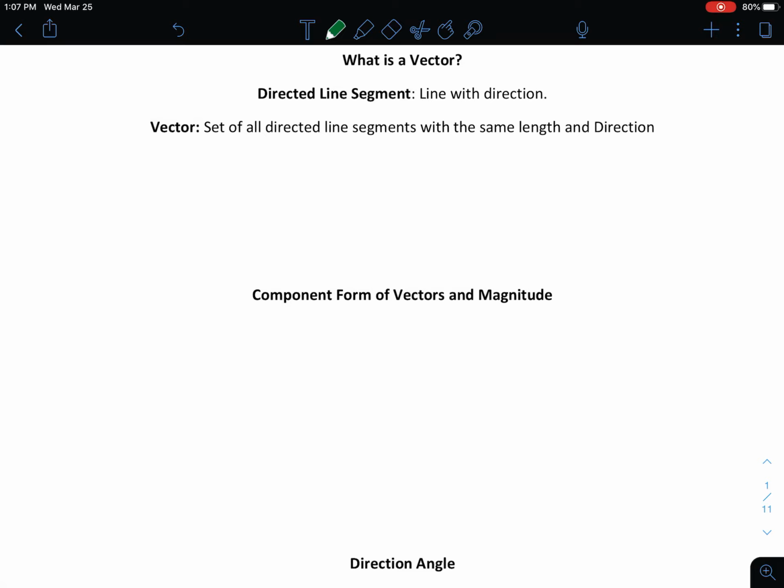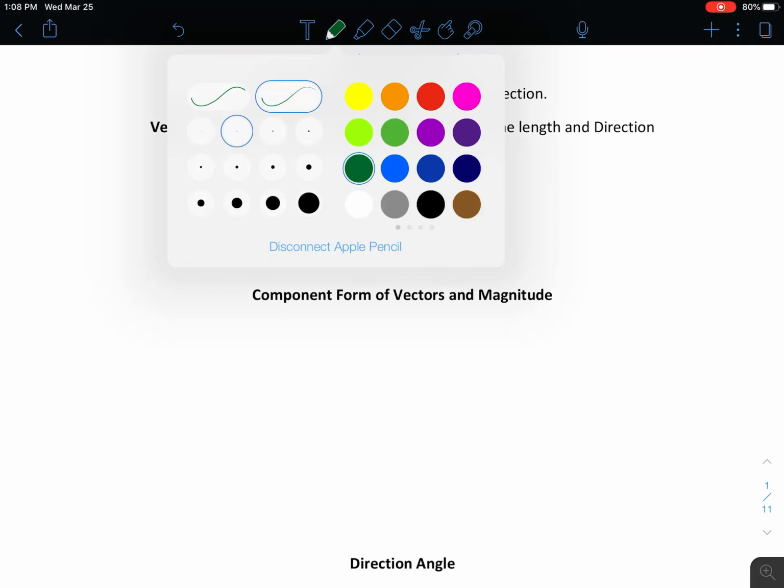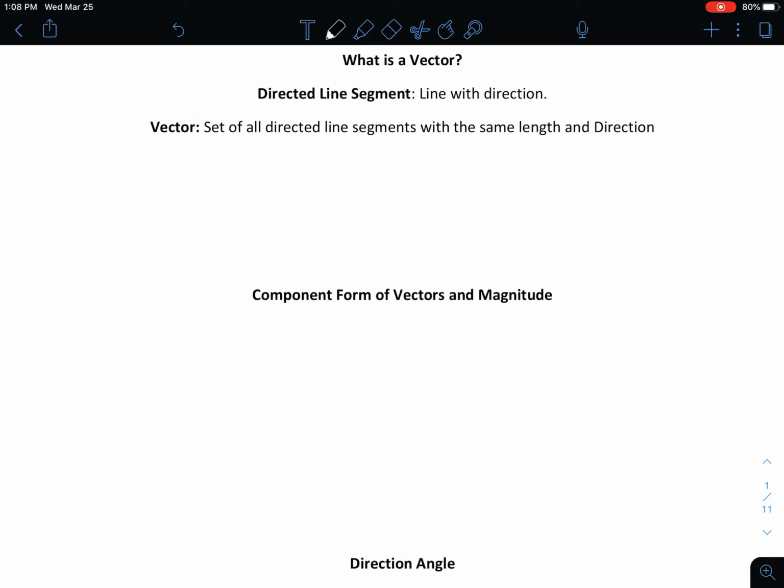All right, so in this video, we're going to learn about vectors, and this takes us into the application of the math we've been learning and applying it into a physics concept. Now, before I get to what a vector is, we need to first talk about what a directed line segment is. A directed line segment is nothing more than a line of a particular length that has some kind of direction. And we know of that as having a line, or in this case, multiple lines that have the same slope.